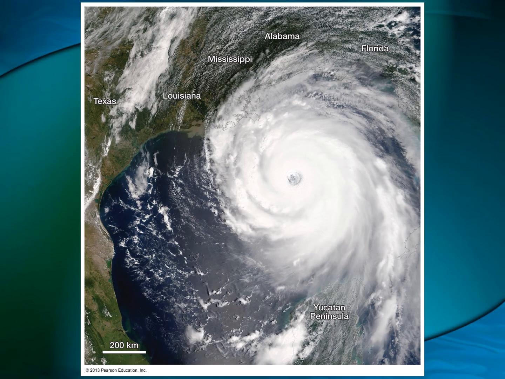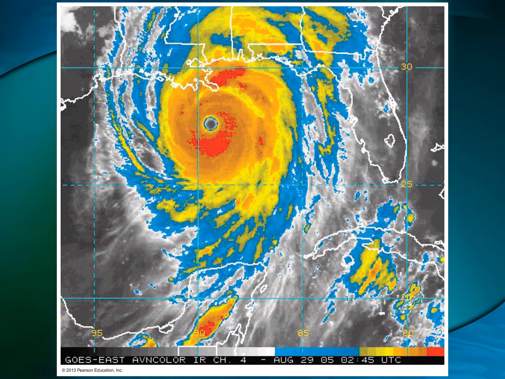And then here is an image of, gosh, who knows? Could be Katrina, could be Rita. But an image like this showing the different states and the Yucatan Peninsula there, where Cancun and Cozumel are, gives you an idea of the enormous size of these storms. And when you can see a well-defined eye, like we see with this hurricane here, that's a sign that it's a very powerful and strong storm when it has a well-defined eye.